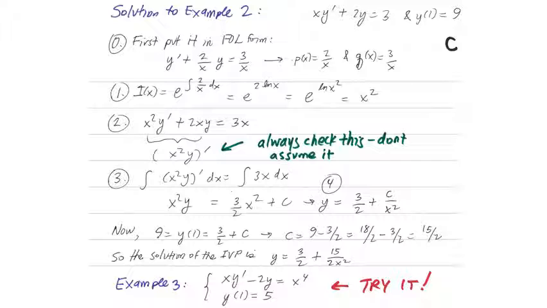Example 2 is a little more complicated because the given equation is not given in first order linear form, so we have to put it in that form before we do anything else. Then the integrating factor will be a little more complicated. Other than that, it's pretty much the same procedure that we've been doing in terms of solving our first order linear differential equation. So the initial value problem that I gave you is in the upper right. That differential equation and that initial condition.